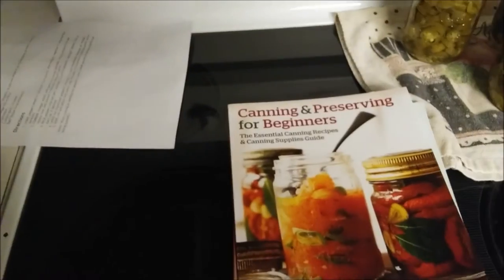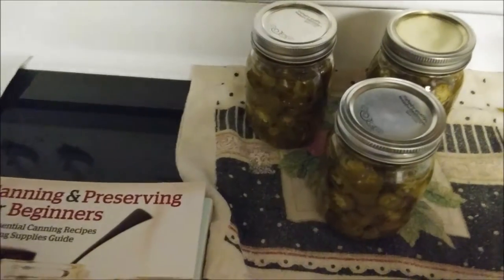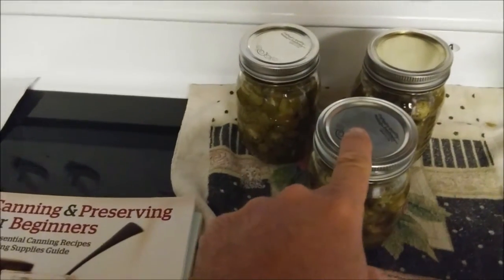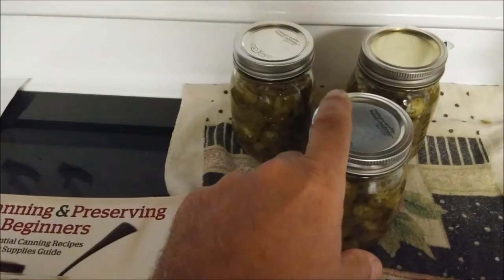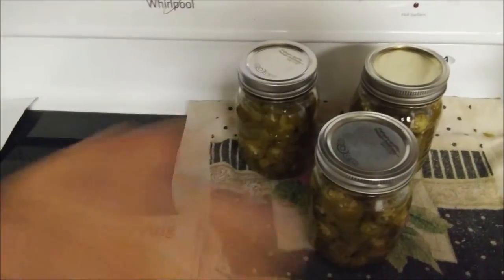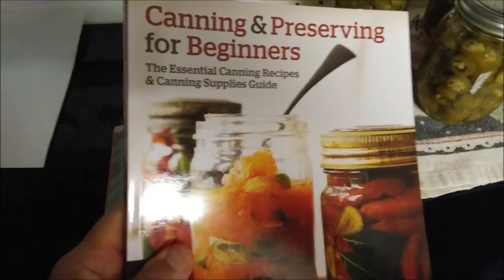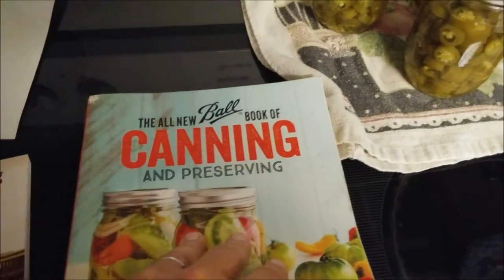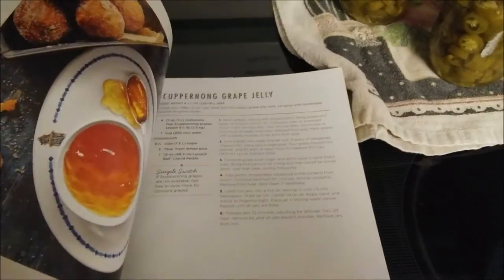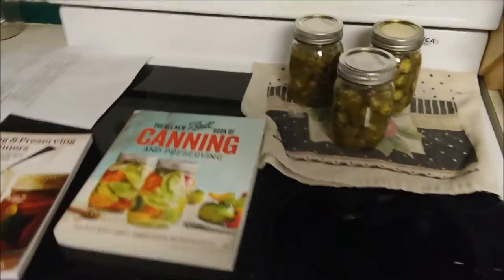We're going to do the whole thing especially when we start doing the okra in the next couple of weeks - okra should start making pretty soon. Hopefully next week we'll be able to come in and do some more peppers, but that's going to be hot sauce. We're going to throw together some homemade hot sauce with onions, tomato sauce, cilantro, and fresh jalapenos, blend it all up. I need to read the book - I don't know if that can be a hot water bath or if I'll have to use the actual pressure canner. I've got a big pressure canner we'll be using for that.